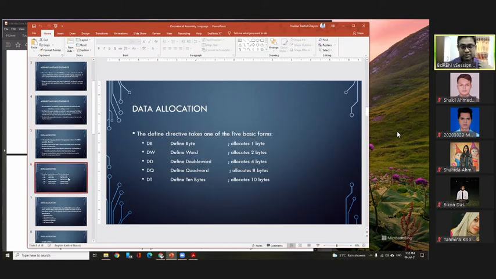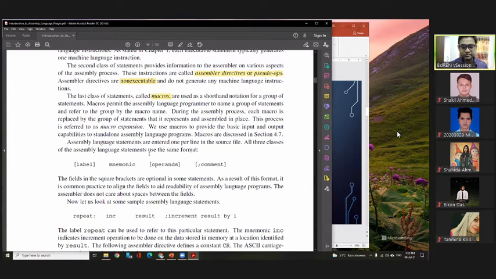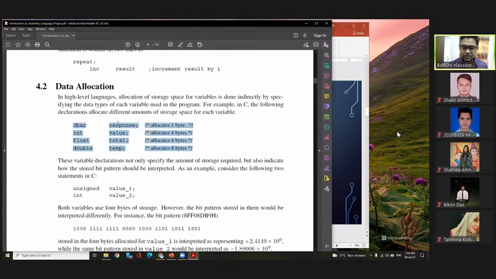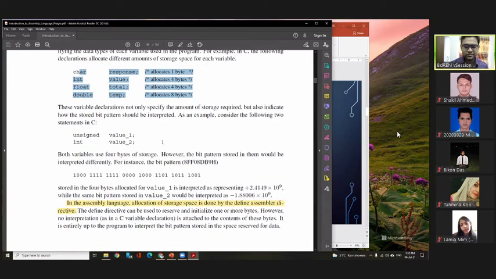I think you remember that in C, we declare variables in this way, right? Let me show you. This is the C programming. Simple: character, integer, float, double. Different types of variables actually allocate different lengths of memory location in the memory, right? So a character is 1 byte, an integer is 4 bytes, a float like this, in the C program or any high level language. In this assembly language, you also have similar types of things.